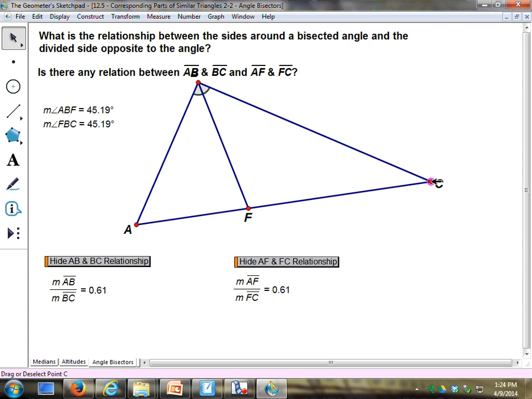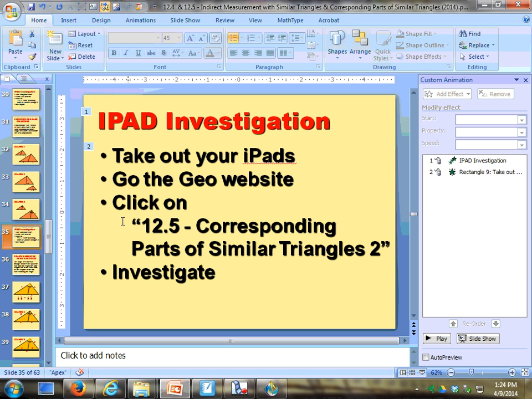So what can you tell me is the relationship between this pair of sides and this pair of segments? What's the word I'm looking for? Proportional. If you guys can visualize what it means, hopefully when we draw a picture on the notes you understand what it means. So go back to the notes. Four fingers.